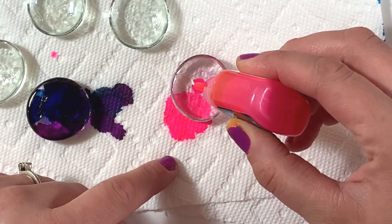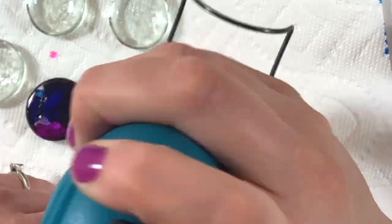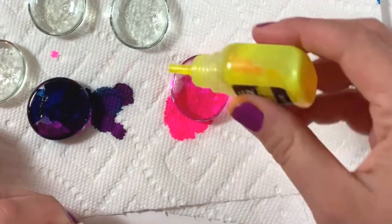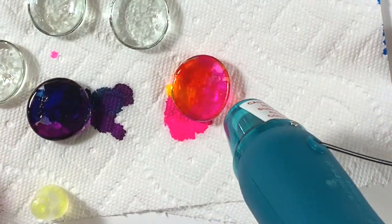Add your alcohol ink just to the flat side of the glass gems. Then use a heat tool or a hairdryer to dry it in between drops or after multiple drops. These look really cool with just one color or multiple colors.